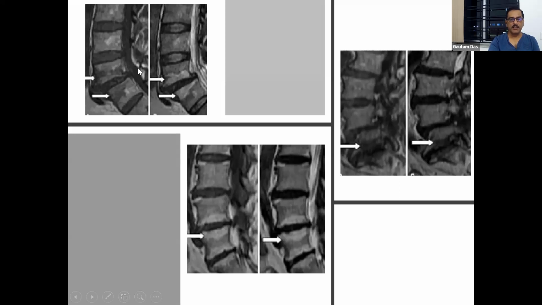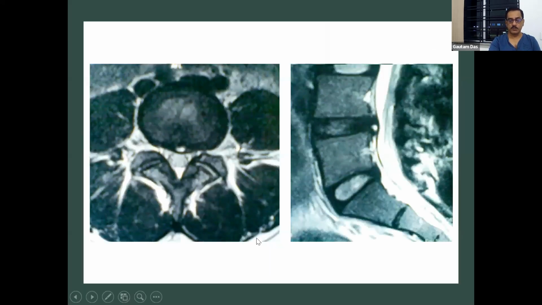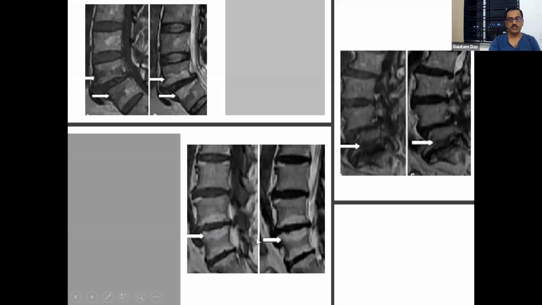Then, if you are not treating, what will happen? Gradually, over a period of time, this will be converted into Modic type 2. That means these inflammatory areas will gradually be replaced by fatty tissues. If it is replaced by fatty tissues, then T1 also looks white, T2 also looks white. That means this is fatty infiltration of the end plate. And still later, it will be replaced by sclerosis, fibrous tissues. This sclerosis looks black in both T1 as well as T2. So this is called Modic type 3 changes. This is Modic type 2 changes, and this is Modic type 1 changes. So mostly Modic type 1 changes cause pain.